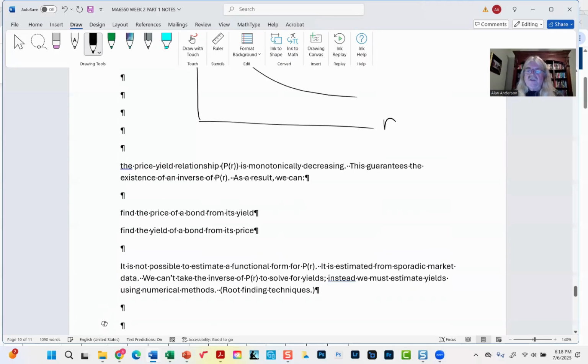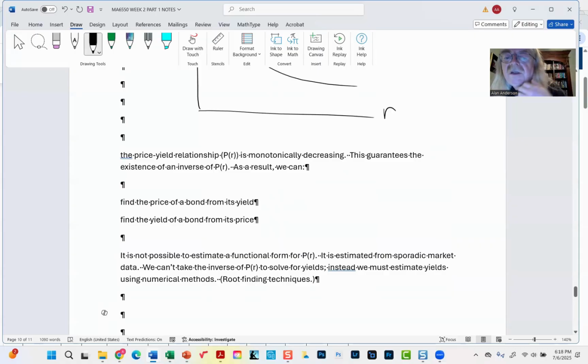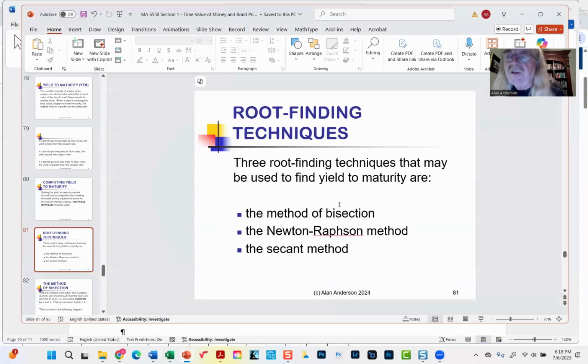Oh my God. So it sounds like we're getting into some extremely deep water here. And the ones that we're going to consider are the method of bisection, Newton-Raphson, and the secant method. So you may have heard of these before. This is getting into a more specialized area of math called numerical methods. You find this either in a computer science department or a math department, or possibly both. And so these techniques are reserved for cases where we don't have necessarily the ability to estimate a function properly. Instead, we have to estimate it.